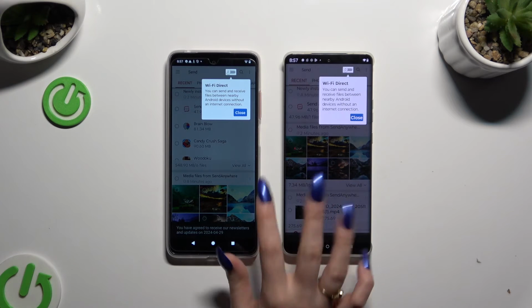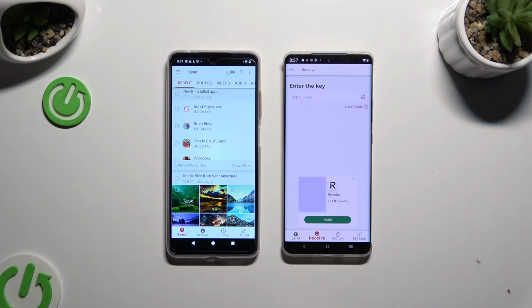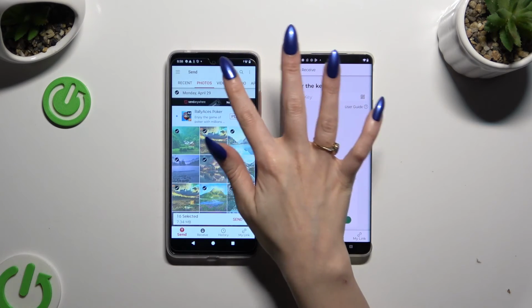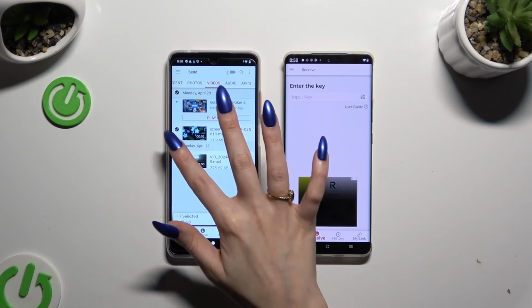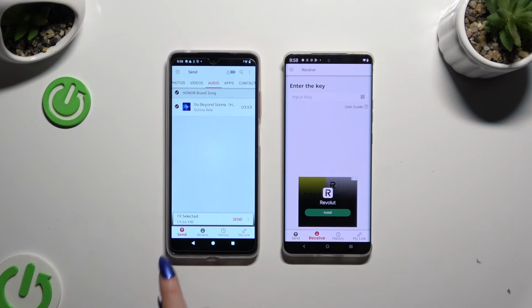Then click on your device's displays and select Send at the bottom left corner of Motorola Device. Then Receive right next to Send at the bottom of Motorola Edge 50 Pro. Following that, go back to Motorola Device and using all of those categories at the top, select all of your files to transfer. When you finished, hit Send next to Selected at the bottom.